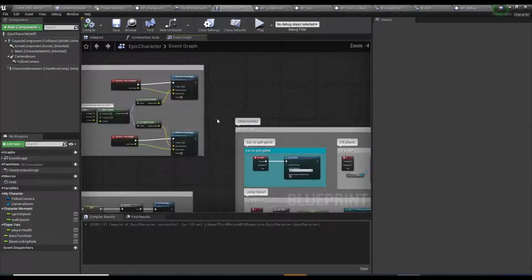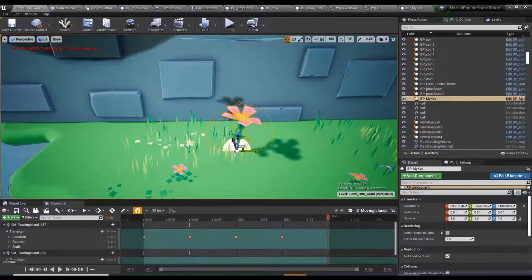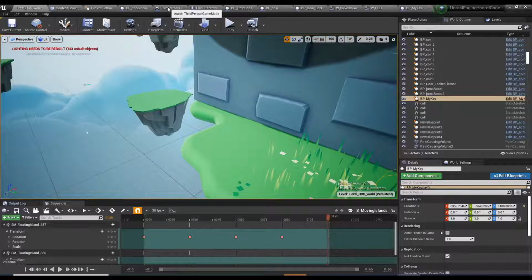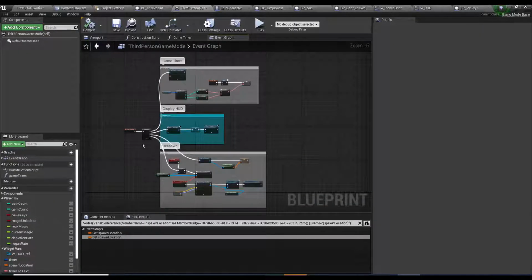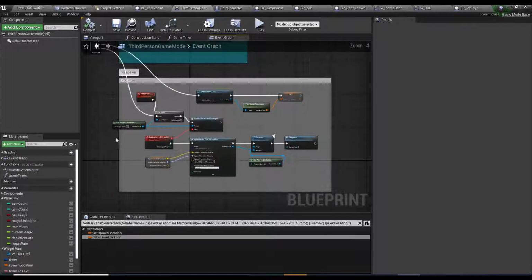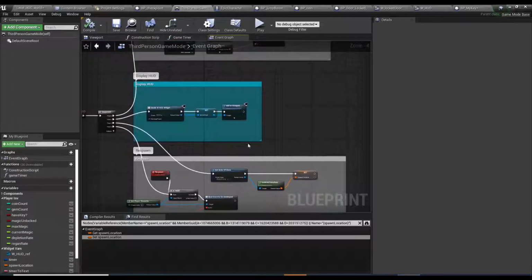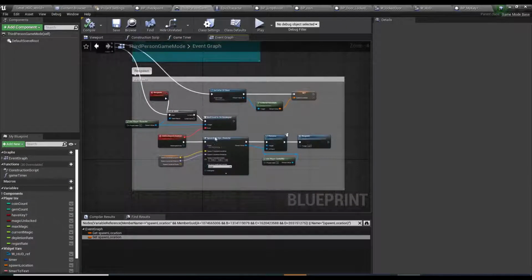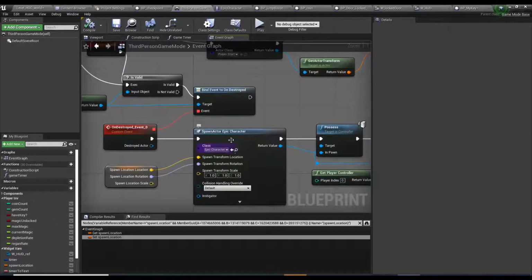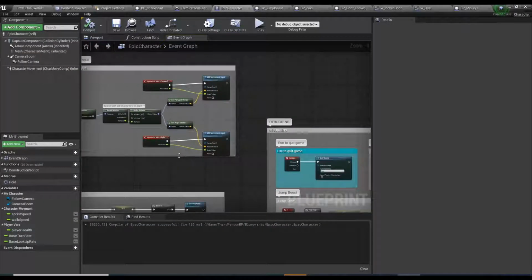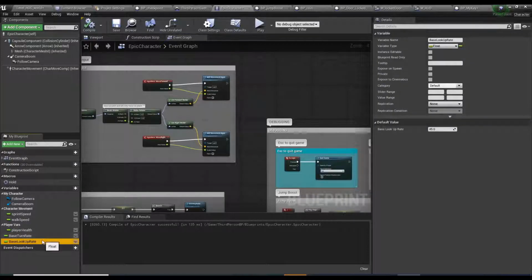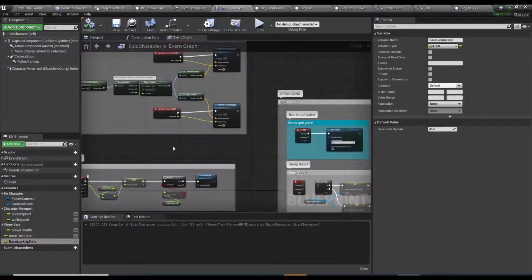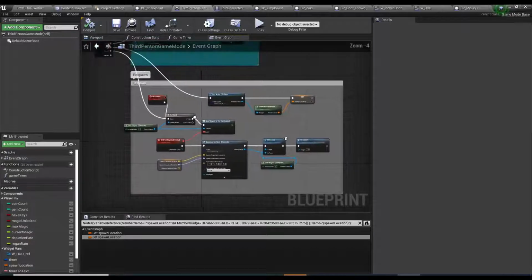So let's say you had a variable here in the character called myKey. If you updated the key in the character and then you fell off the cliff and died, the character actually gets deleted and then respawned. Pretty sure that's what's going on. And every time the character gets respawned, it's as if it's a fresh new character. So the key would be set back to false and the player wouldn't have a key anymore. So that's why they're adding it in the game mode in this case.